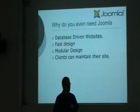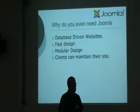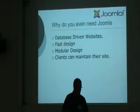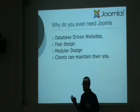I'm sure Google experts can tell us more about the reasoning behind that, but that's essentially what it is. So with a Joomla database-driven website, you can give your client the ability to add lots of content in a really easy fashion. If you've already done it yourself, you'll know what I mean. And either from the front end or the back end, which we'll see a little bit later on. But I can't stress that enough, that is a real big thing.